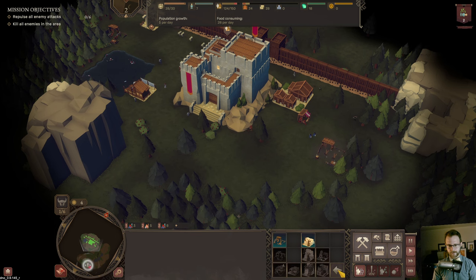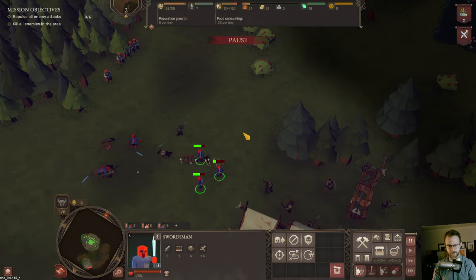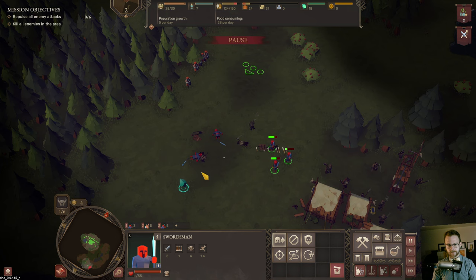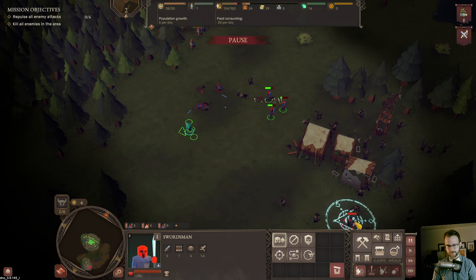We don't want another house. We're not even using the people that we have. Hold on. Space to pause. Good. Whoa, that's a lot of dudes. Runaway swordsmen. In fact, let's summon some of these guys.